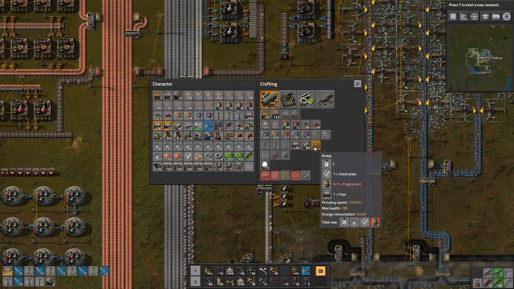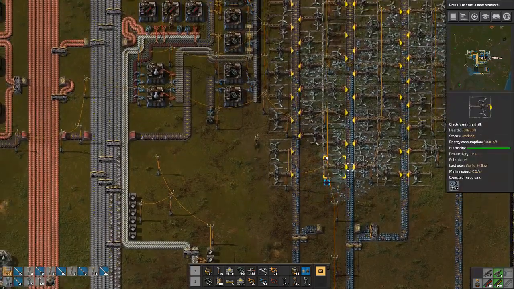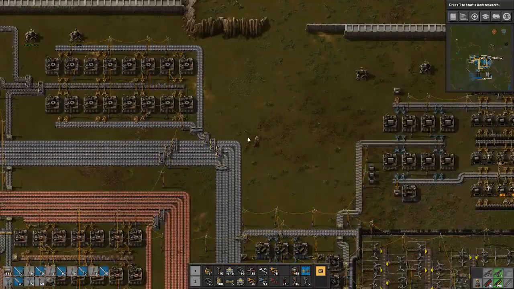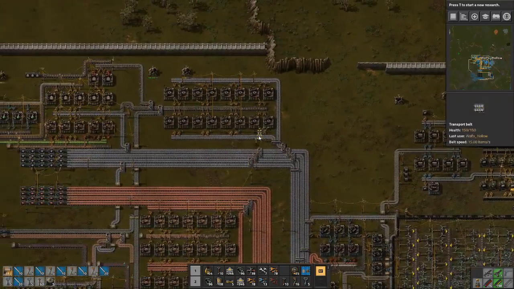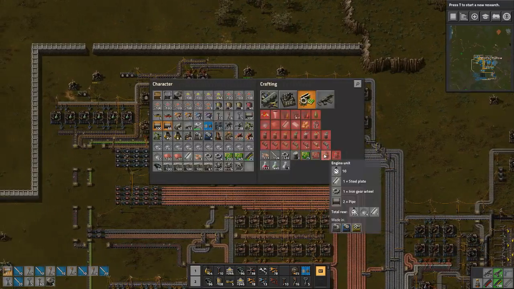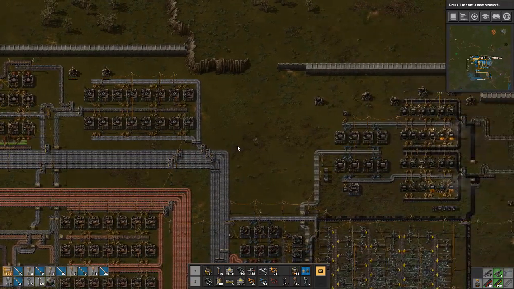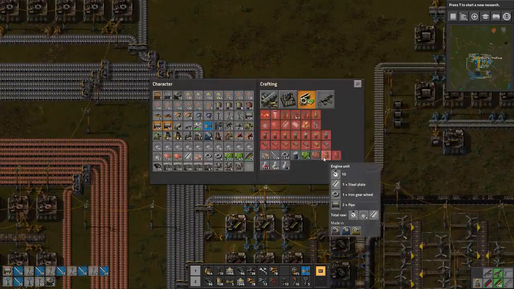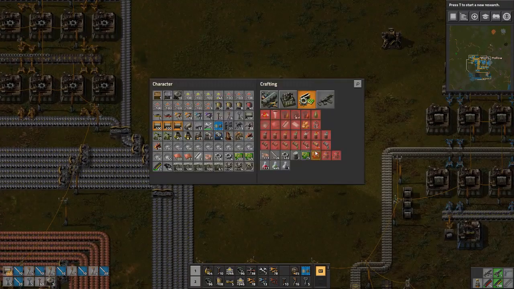I need some pumps. For that, I need engine units. For engine units, I need that stuff. I should get this started on automation, so let's do that. We'll make an area for pipes and engines. So this has all my gear wheels. I'm going to make some more wheel production right here, just for my engines, I guess, and for anything else I might need it.